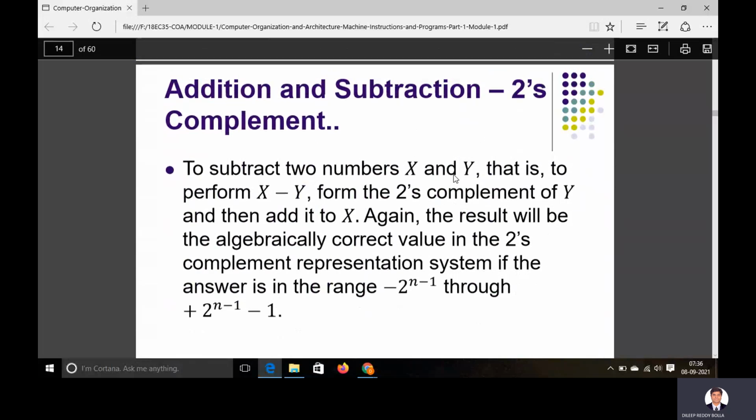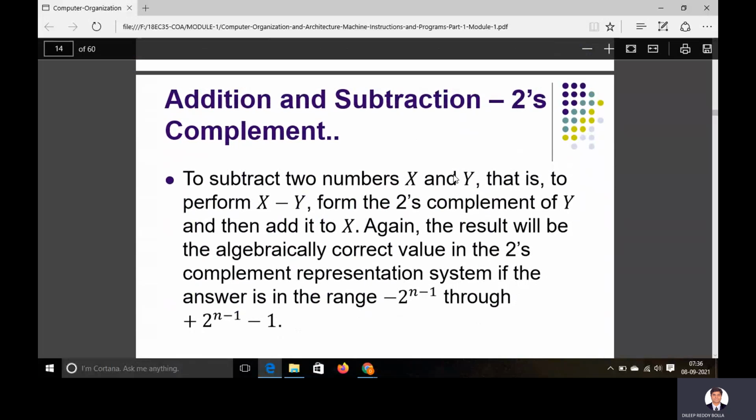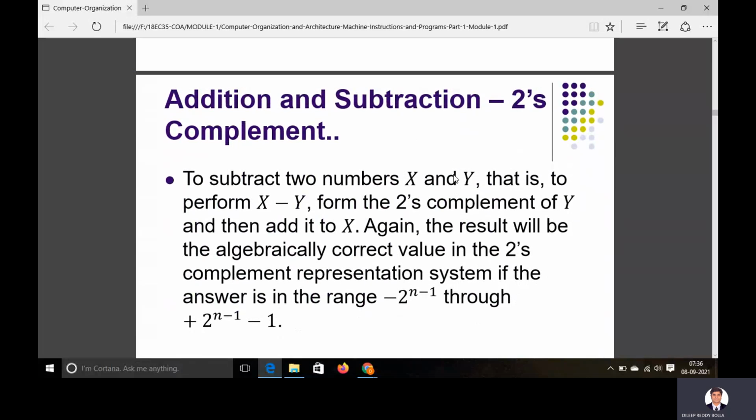Now, if you want to subtract two numbers, let us say we have two numbers x and y. It can be x minus y or it can be y minus x. Let us take x minus y. In this 2's complement form, what we have to do is find the 2's complement of y and then add it to x. It gives you the subtraction. So how to do 2's complement of y? First you take y, perform the 1's complement of it and add 1 in the LSB, and you get the 2's complement form. Then you add x and the 2's complement of y, and you get the subtracted value.